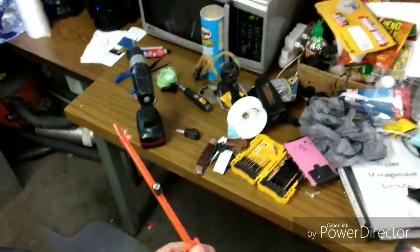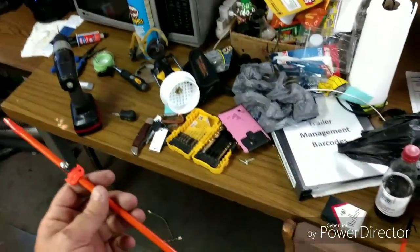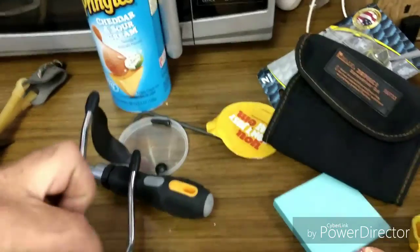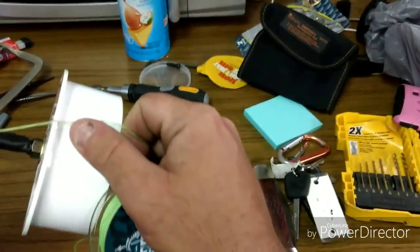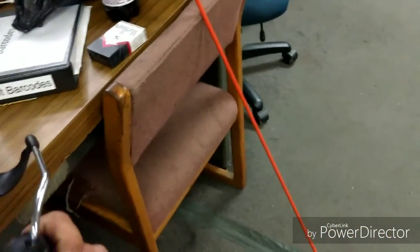So, looks like all we got to do now is just string the line on this thing and put a couple of notches for the line on that reel, and we're ready to go out on the water. For attaching the line, I made a good lock knot on that bar, and then I've notched this with a hacksaw so the line will slip through there. And then I just start at the back and wrap it forward.